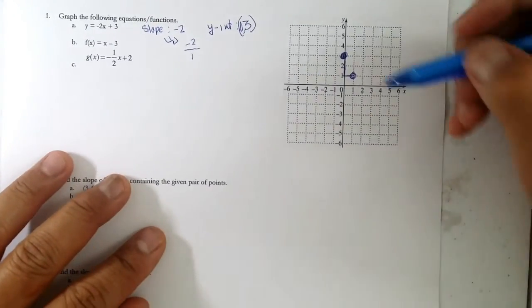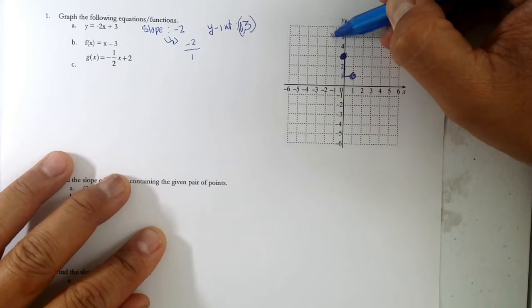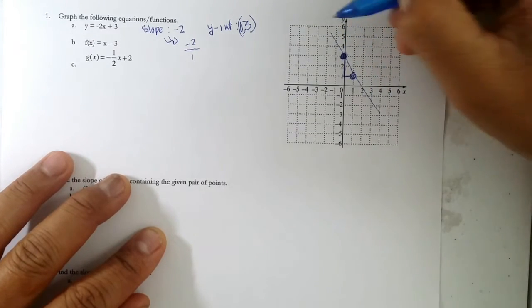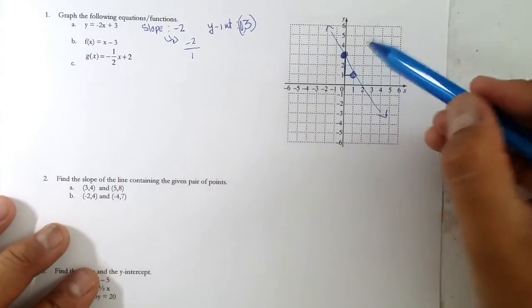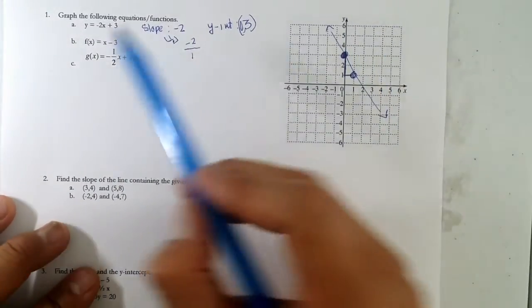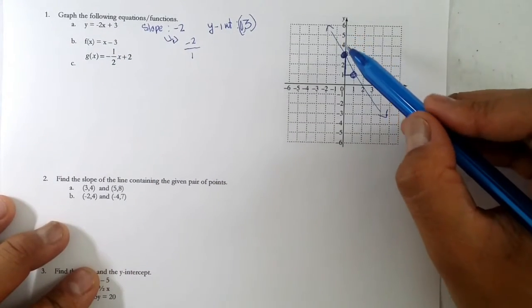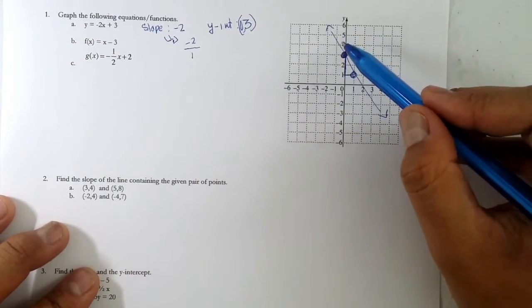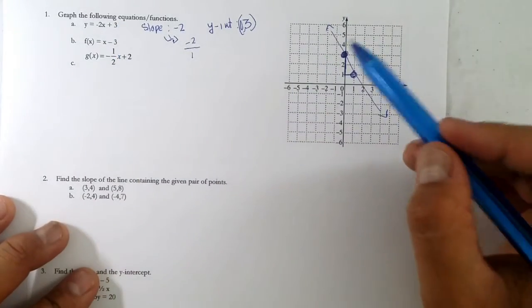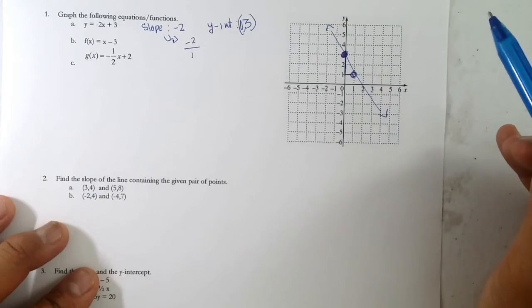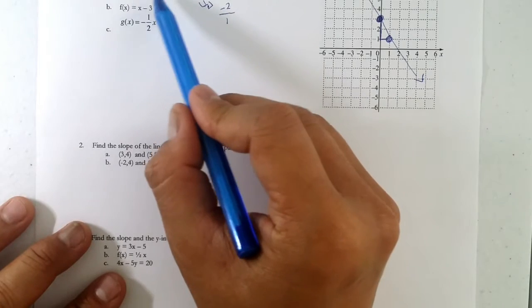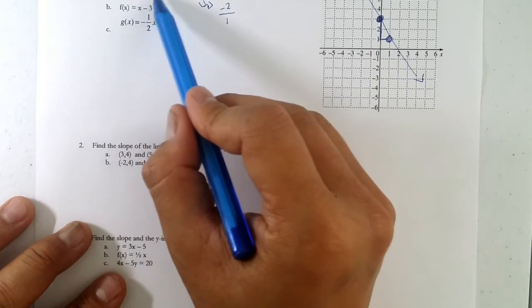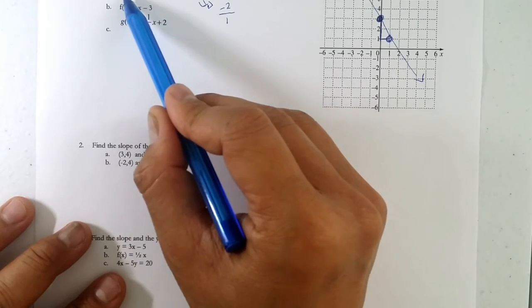And then we connect these 2 dots with a straight line. And that's how we can easily graph a line. Now, what is a line? Well, a line is a good way to describe all the solutions to this equation, because any point that falls on this line is a solution, and any point that isn't on the line is not a solution. As you can see, equations are the ones that have y and x.